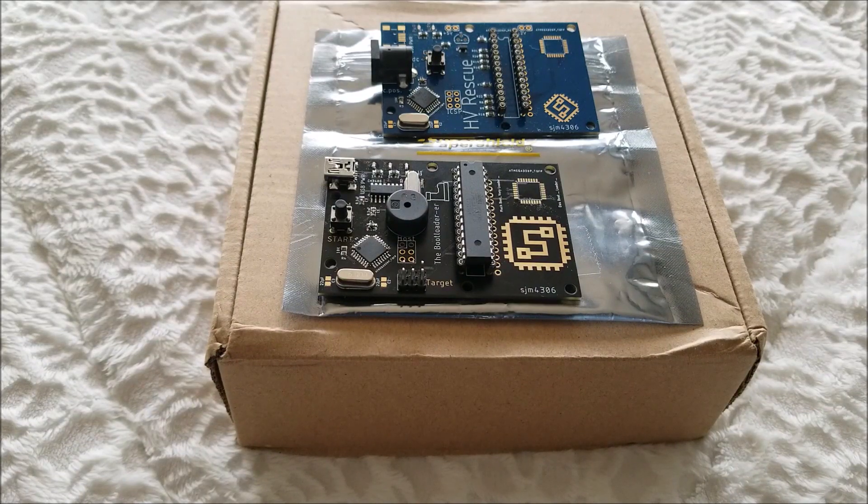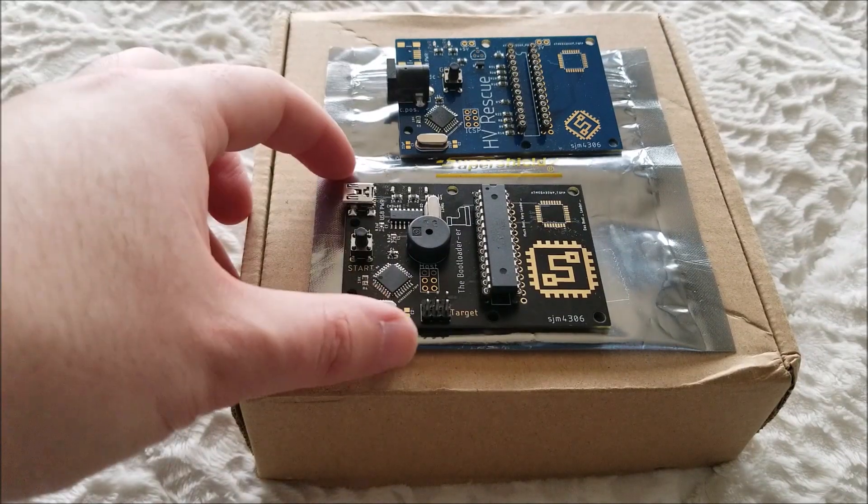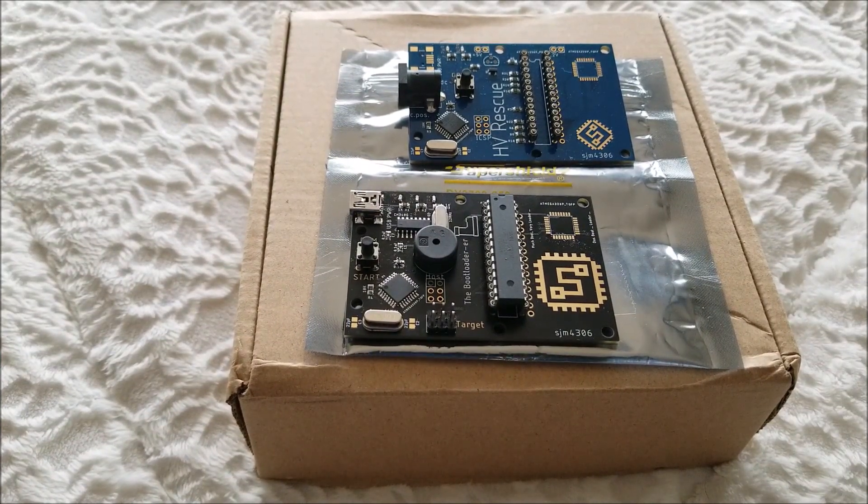...I might end up having to update firmware or reflash bootloaders on a ton of microcontrollers at once. I don't want to be sitting here all day tied to a computer, clicking things with a mouse — it's just irritating. So I had an idea: I searched online for example projects on how to make an Arduino that can program another Arduino standalone, without any computer involved. I came across an article by Adafruit — they call it Adaboot.